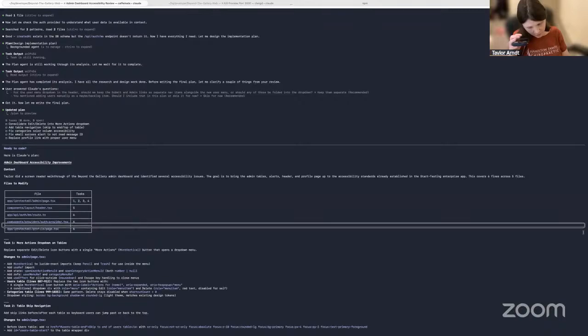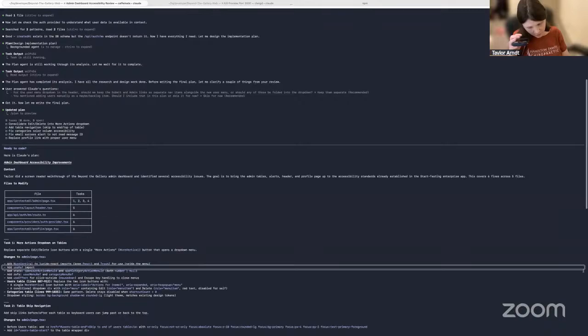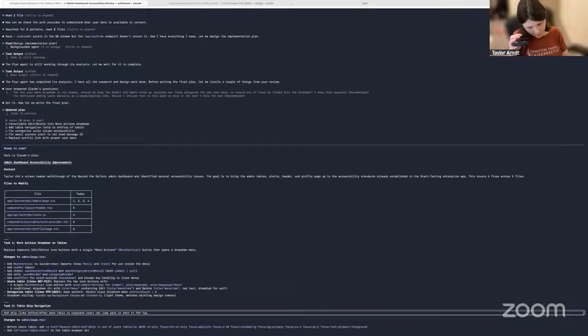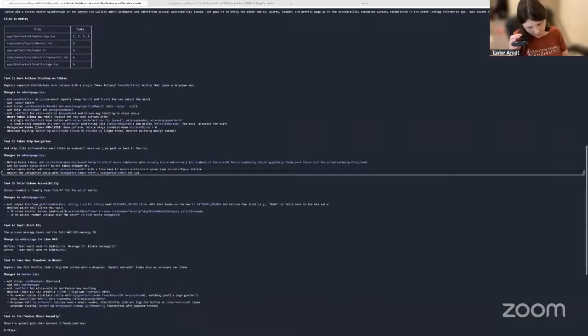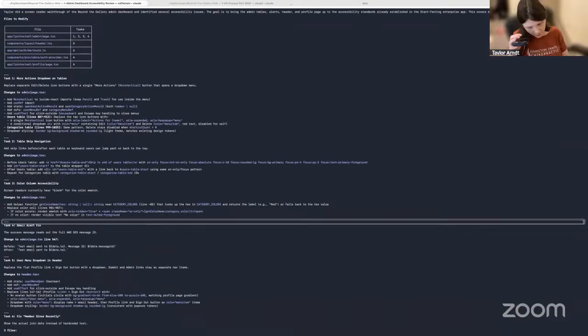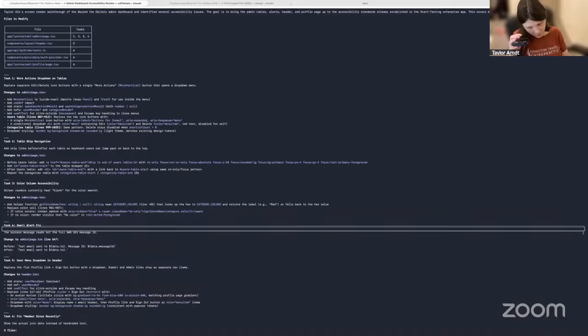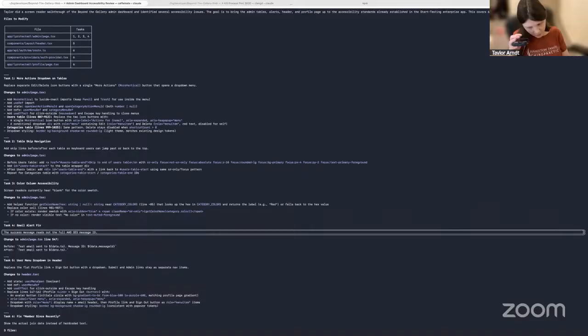Okay, just making a plan. I'm just reviewing it real quick. This is all good. Oh, so the email reads the full AWS SES message ID. Yeah, we don't need that.